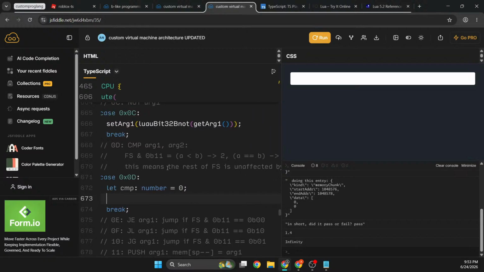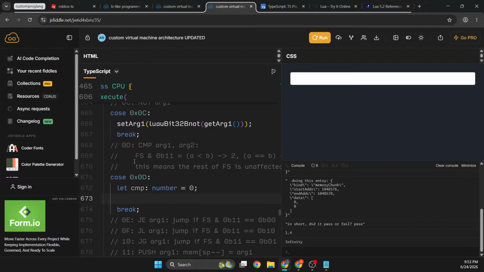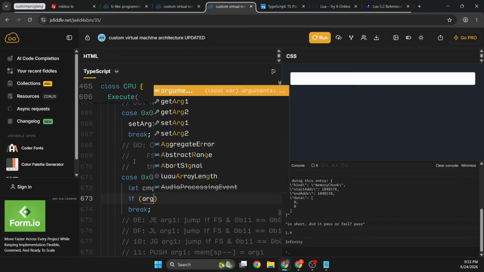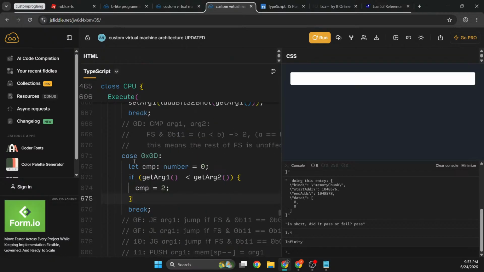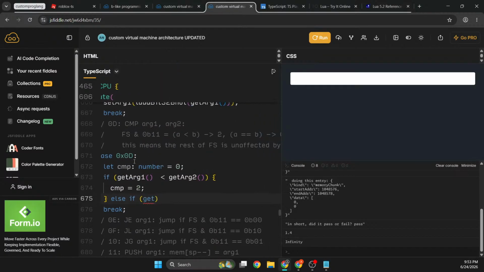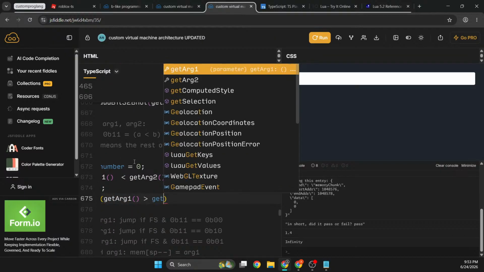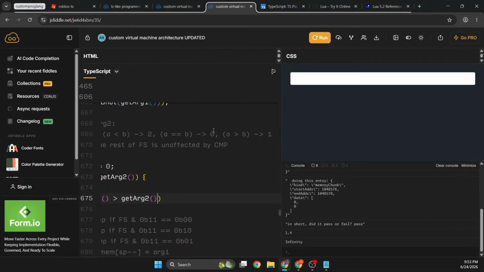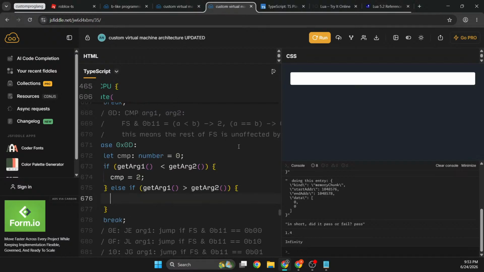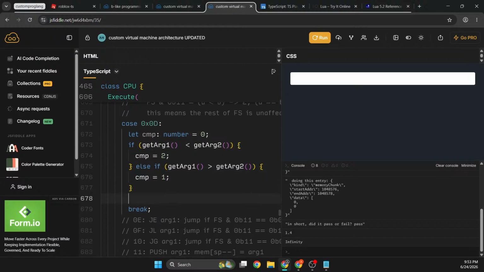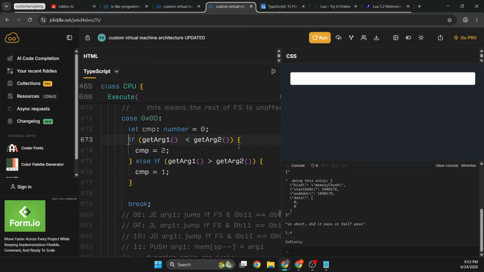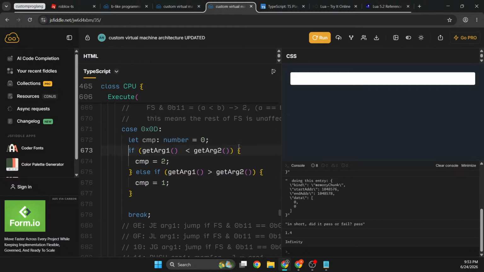So we're going to test: if get arg1 is less than get arg2, then set comp to 2, else if get arg1 is greater than get arg2, we'll set comp to 1. And if it's neither, that is, if it's equal, then comp is 0. But I already set it to 0, so it's fine.